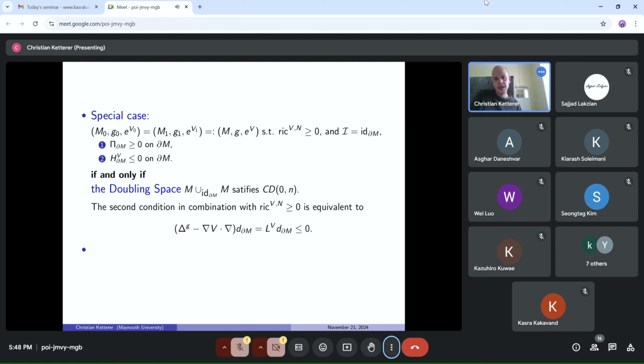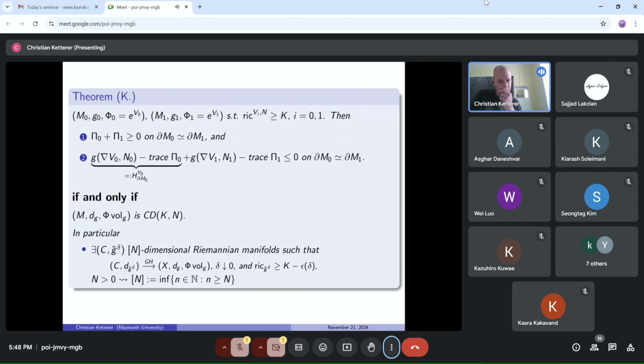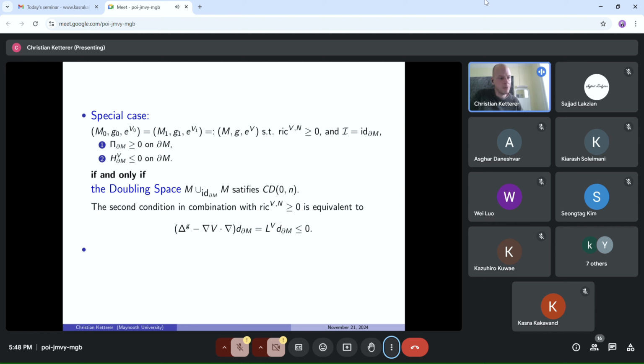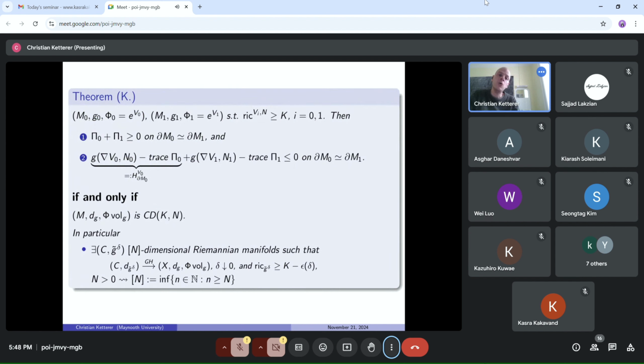Okay. So this is the main theorem, and before I say a little bit about the proof in a second, let me also say there is also a new paper by Philipp Reiser and Francesca Tripaldi who also proved one direction in the theorem. They don't prove the only if part, but what they do is they prove such a theorem and they use it to give new examples of spaces with positive Bakry-Emery Ricci curvature, similar to Ricci curvature. So they really go into the study of the geometric consequences of such a theorem.